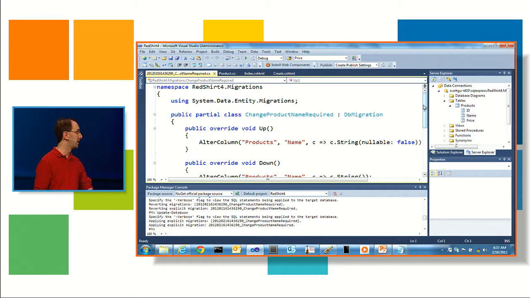So if you want to do things like change a price from a decimal to a different format, that would be a destructive change if you just change the data type. You can actually write inline SQL as part of your up-down statement to put it in a temp variable and convert it yourself as part of the migration. You can do lots of powerful things. It also is a provider model so that you can use it against Oracle, you can use it against MySQL, or other types of databases as well.